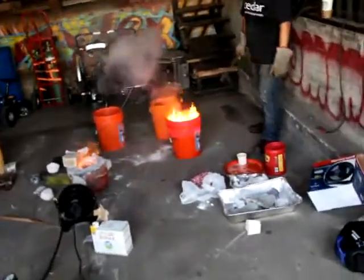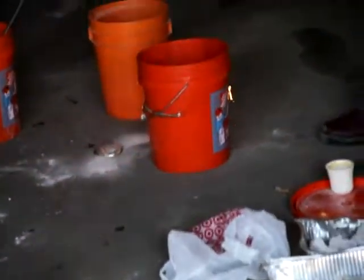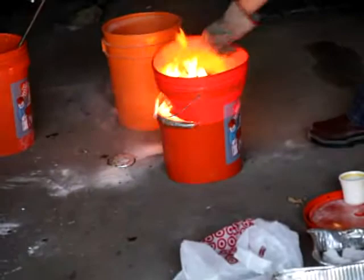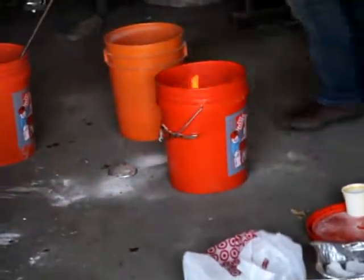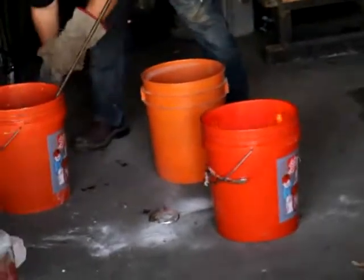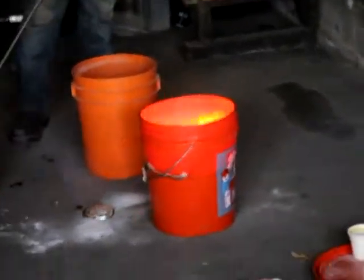Well. Oh shit. Oh boy. There goes my bucket. There goes your frickin' bucket. Hey, is that molten aluminum on the concrete? Yeah, that's not right, good.